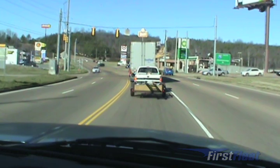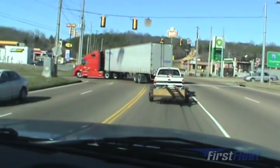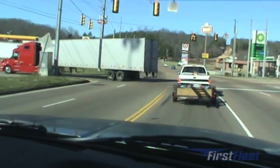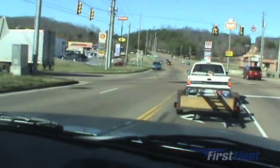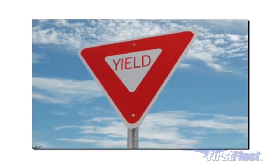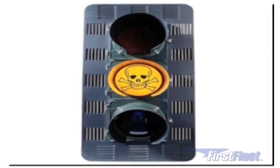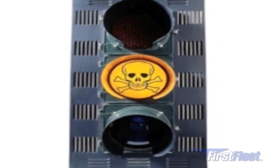One of the most dangerous types of truck accidents is an underride accident — this is when a car goes under a trailer from the side. This type of accident usually happens at intersections or when turning across oncoming lanes, and can very easily involve serious injuries or even fatalities. Always be sure when making turns that you have more than enough time to clear the intersection or oncoming lanes before oncoming traffic reaches you. Don't try to beat the light — an oncoming vehicle might have the same idea.